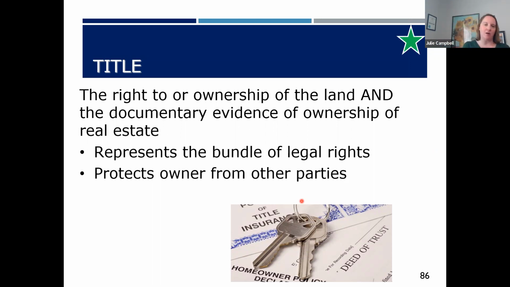When you convey your property, when you sell your property to somebody else, it's referred to as alienation. You are separating yourself from your property. You're alienating yourself from your property. Maybe you're doing it voluntarily, maybe you're doing it involuntarily. We're getting ready to break that down. So alienation, separating yourself from your property, either on your own accord or through a court order, for example. Any questions so far?